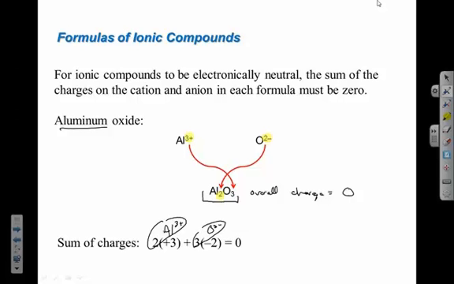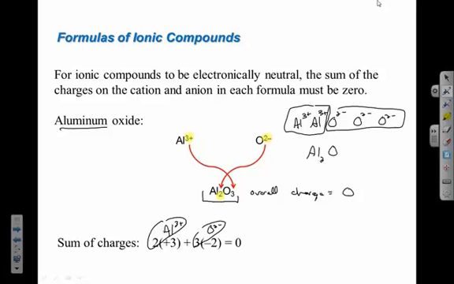Another way to think about that is, if the ratio were 1 to 1, the charge would not be balanced. So what do I need more of? The one that I start with less. So I would add another oxygen. Still not balanced. Now I have too much negative, so I add a positive. Still not balanced, so now I have too much positive, so I add a negative. If I do it that way, eventually I'll get to the point where the quantity of positive and the quantity of negative is equal. And so I can say I have 2 aluminums and 3 oxygens, and that gives me a balanced formula.